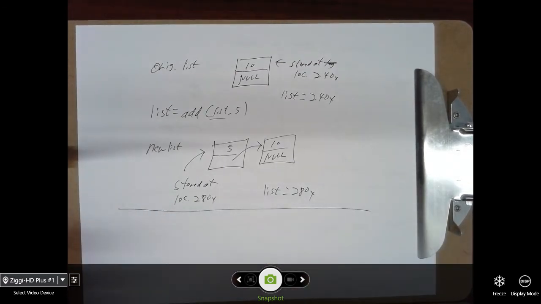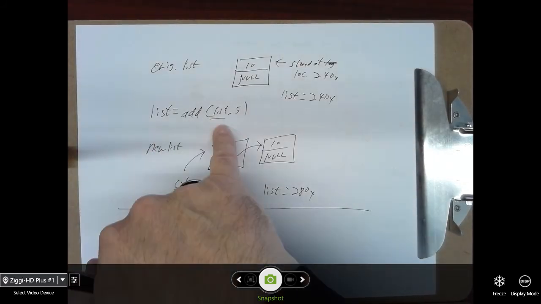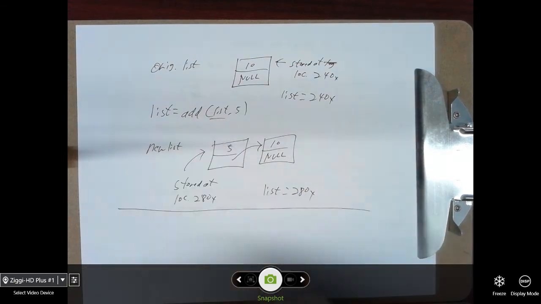And we have the same kind of edge case if we delete the first node. The thing that we're using to refer to the first node of the list has got to change value. So deleting the first node, inserting before the first node, or inserting on the end of an empty list all need to change the value of what our list variable is pointing at. So you need to return pointers and use those in your main code. And most of the time when you say list equals add list, list is going to have the same value that it started with. Right? It's just if you add in the beginning or delete in the beginning.